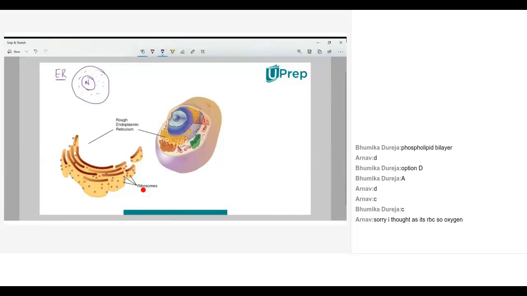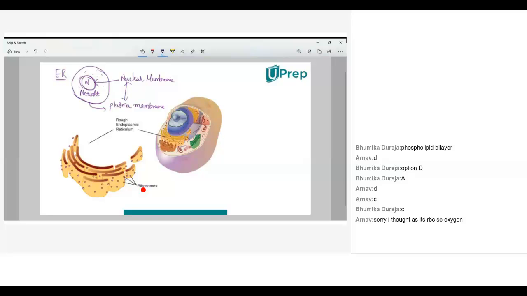Now, around the nucleus you will have the nuclear membrane, like the plasma membrane around the cell. This is the nuclear membrane, and this is the plasma membrane. Now, when you take an animal cell, I'm insisting on animal cell, there is a network of structures between the nuclear membrane and plasma membrane.